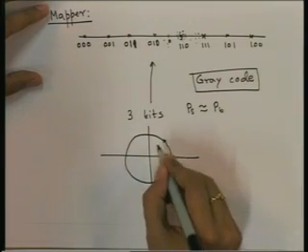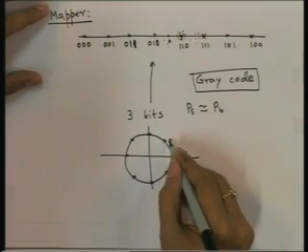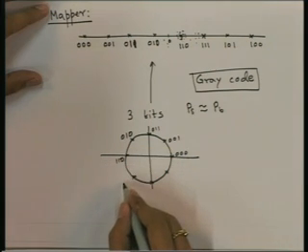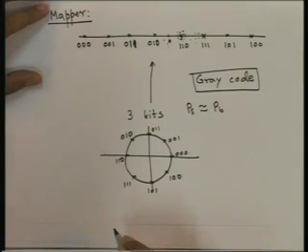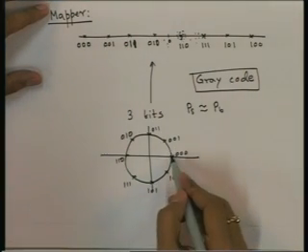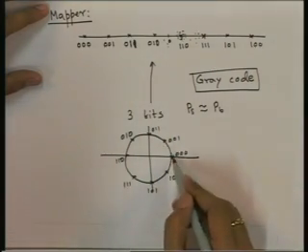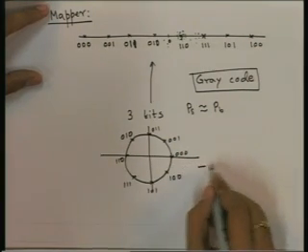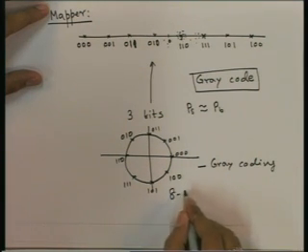Suppose we have 8 PSK, we can have 000, 001, 011, 010, then 110, 111, 101, 100. Again, most of the times if we transmit this, we will receive one of these points if there is some error. Most of the times we will receive this, then sometimes we will receive this, and the probability of receiving other points will be very less. So, again this is the gray coding for the 8 PSK signal set.